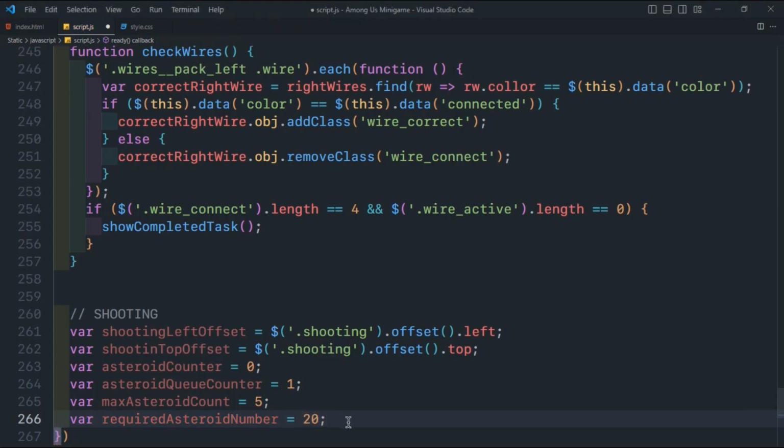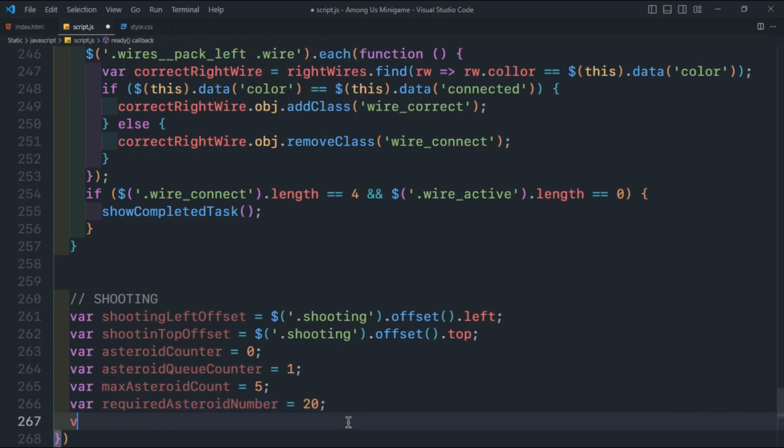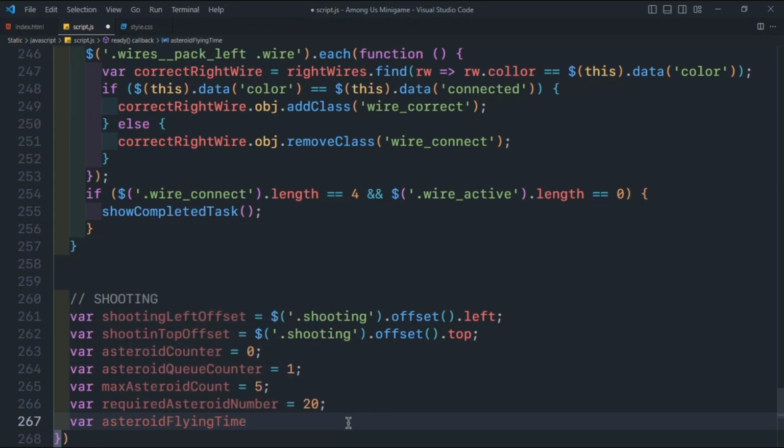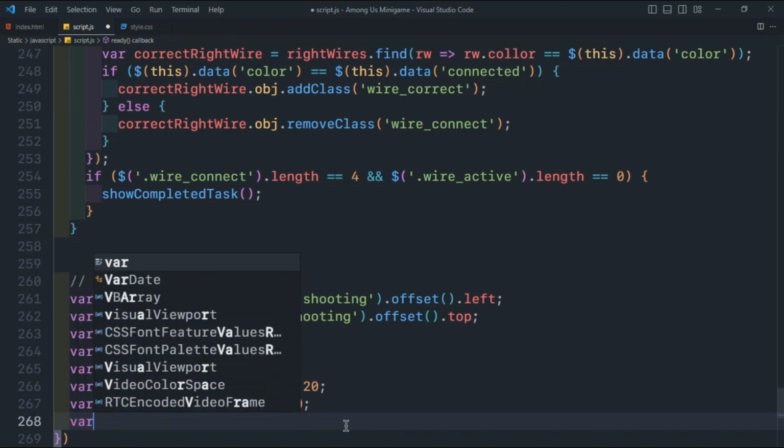And then we need a variable asteroid flying time. Asteroid flying time is the amount of time it takes for an asteroid to fly across the screen, which will be 3000 milliseconds.